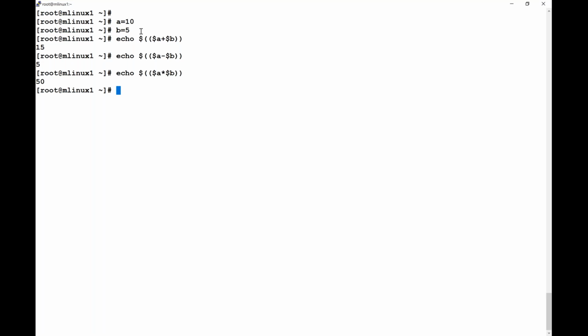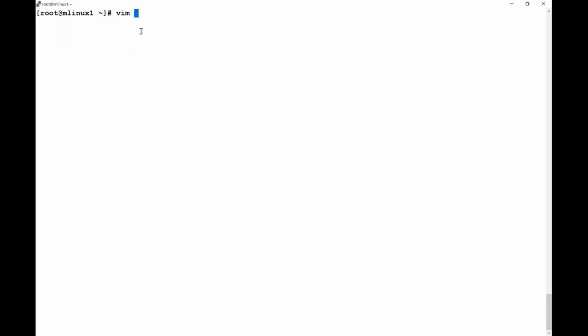Now let us create one script to create a simple calculator, a very simple calculator. So let me go for vim script 05.sh. First of all, shebang, then a comment: script to do calculations, right?